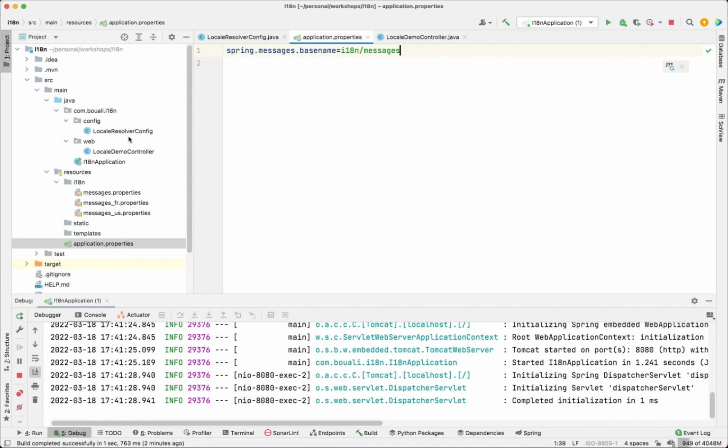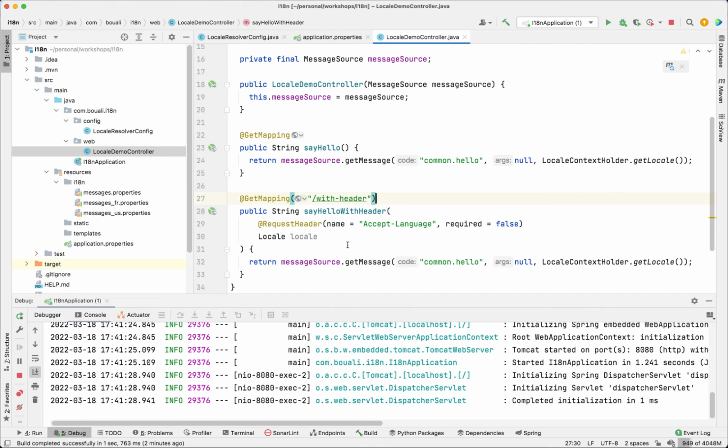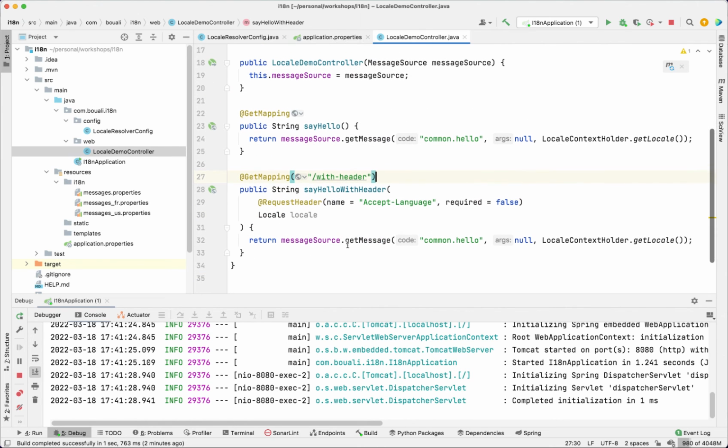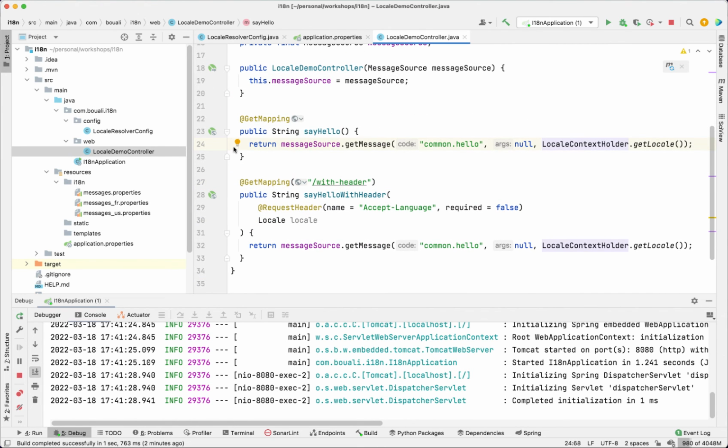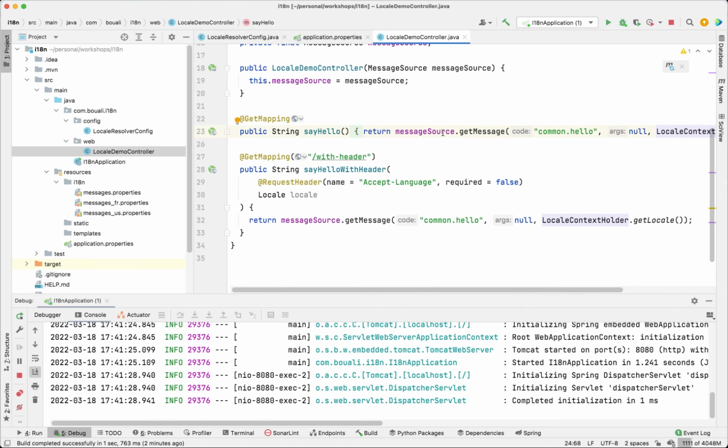Next, we created a demo controller, and the first one is just a simple get, and the second one we used a request header which is of type locale.